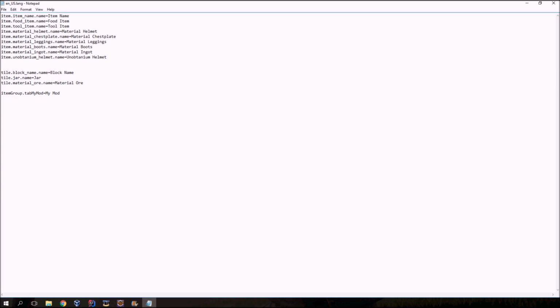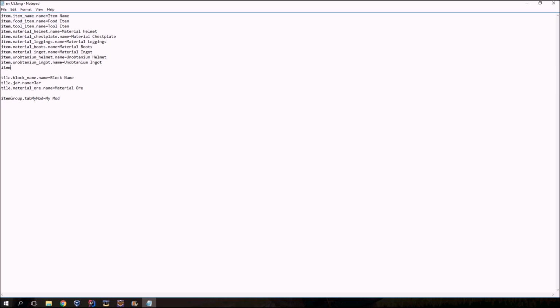All right. Next up, because it's an item, I'm going to do the unobtainium ingot, so it looks better. So I'm going to type item dot unobtainium underscore ingot, because that's the unlocalized name we gave it, dot name, because we're identifying this as the name. And I'm going to type equals, and now everything I type after here is going to be exactly the text that is displayed when I hover my cursor over the item. So I want it to be called an unobtainium ingot. No underscores, no running the words together and capitalizing the first letter, plain English.